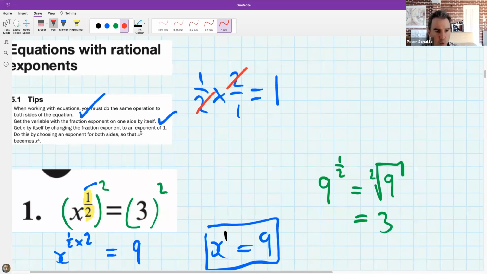So what I actually did, and I could even do it like this, I could say that I raised both sides to 2 over 1. And the reason I did that was because that was the only number that would give me a 1 at the end. So what I'm going to say in future is we raise both sides to the reciprocal of whatever the power is. Reciprocal is a fancy way of saying, flip the denominator and numerator around.